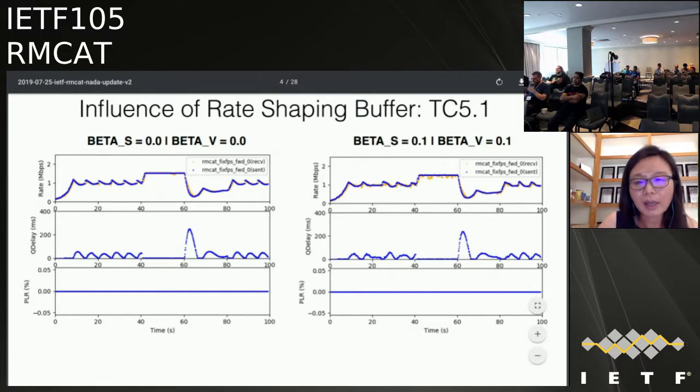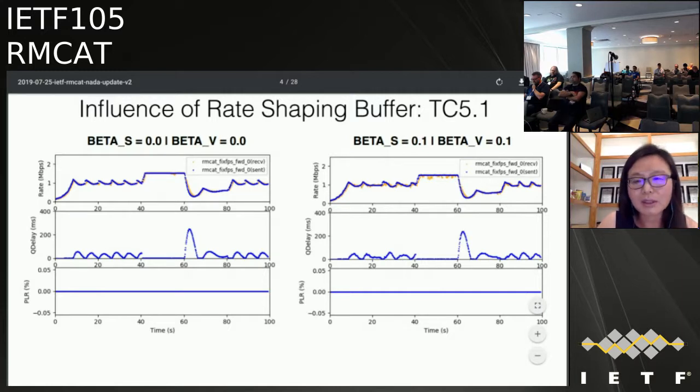I picked 3 of the test cases to show in this section, and there are a few more at the very end, because qualitatively we see very similar behavior, except that the one on the right, because of the slight modifications of the rate added by the rate shaping buffer, has a little bit of jitter.